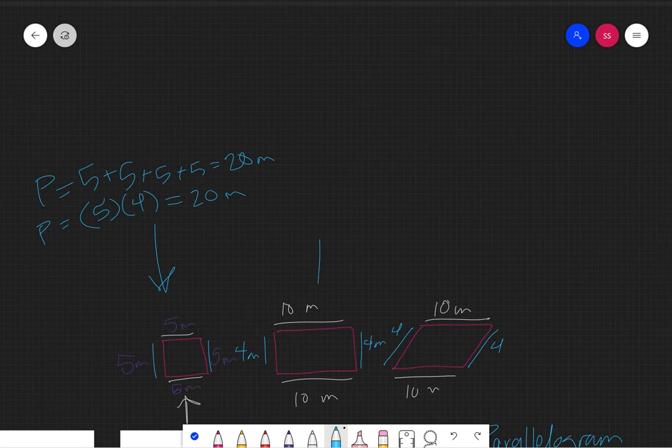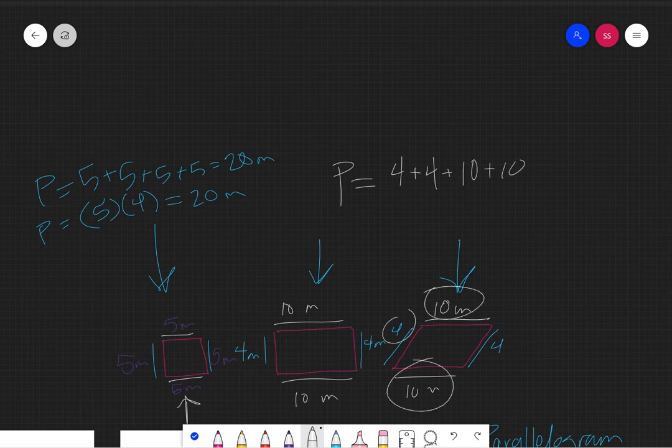Now with our rectangle, or our slanted rectangle, I suppose you could call it, but it's just a parallelogram, we would do the same thing. I'm only going to add these once because they're the same measurements that I wrote down, 4 meters on the sides and 10 meters on the top and bottom. So the perimeter for both of these, again, we're just finding the sum of all the sides. There's a couple different ways you could write it. We could write it just 4 plus 4 plus 10 plus 10. Right, we have 10, 10, 4, and 4.